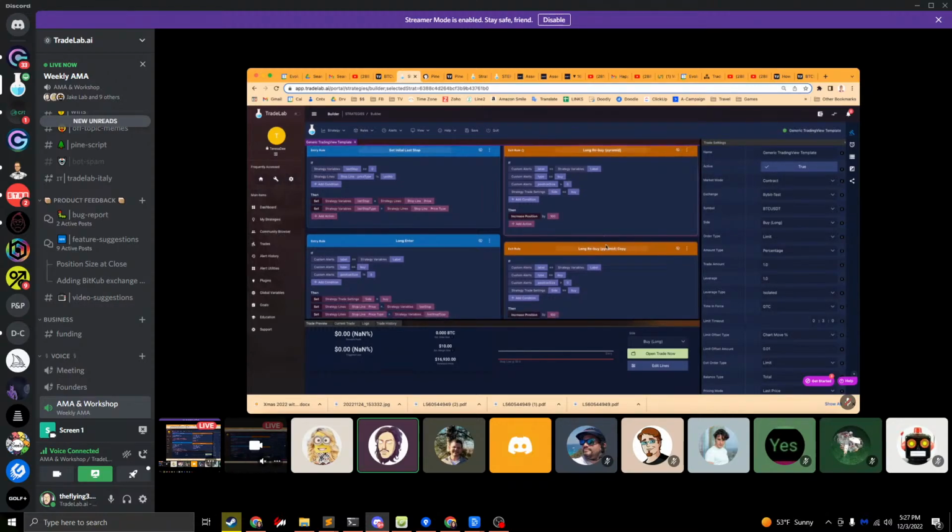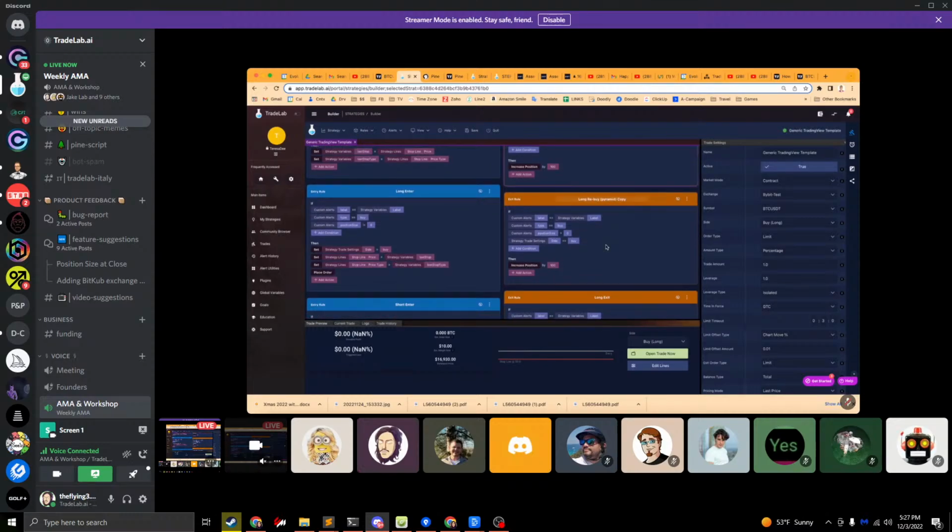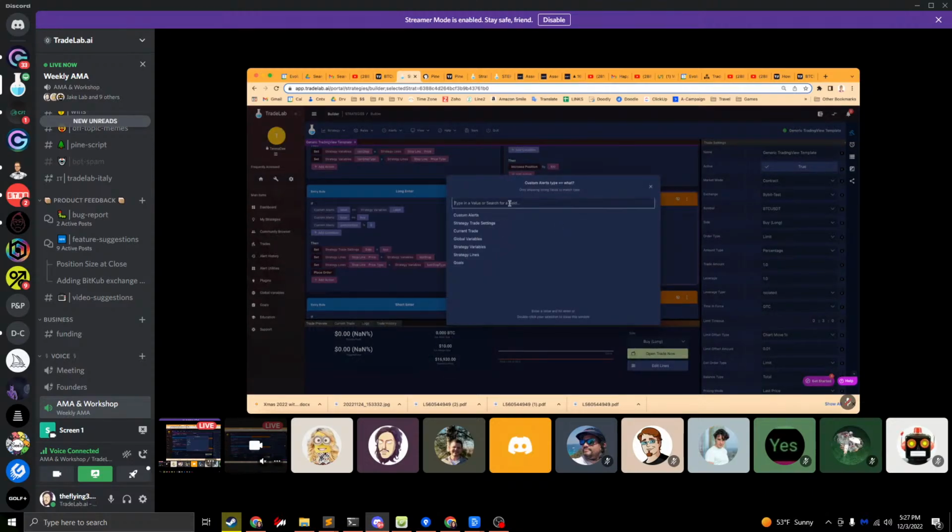Okay, and we're going to rename this one short rebuy pyramid. Where it says type equals buy, change that to sell. Just type in sell and hit enter.